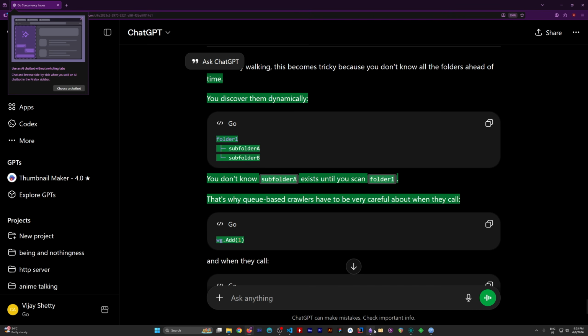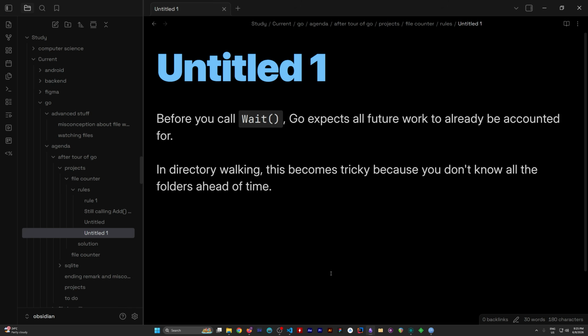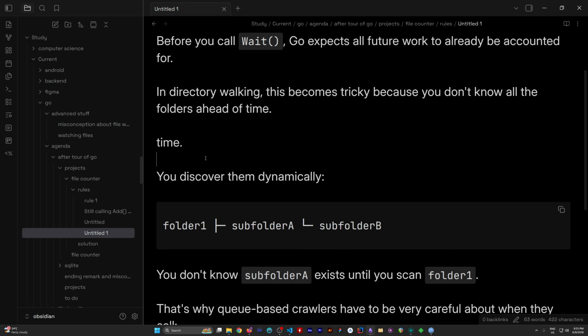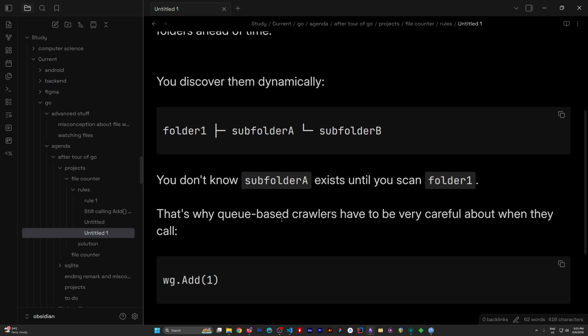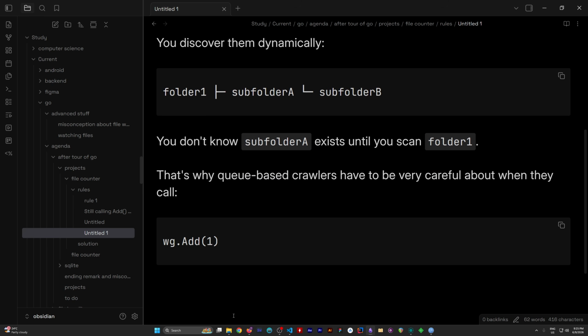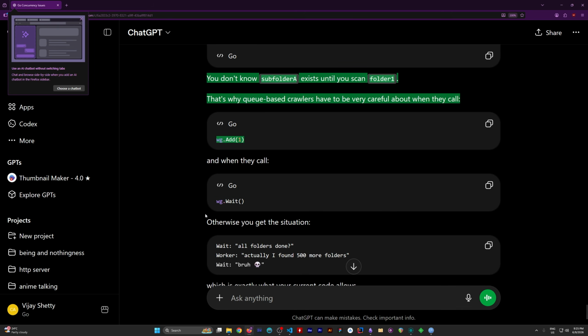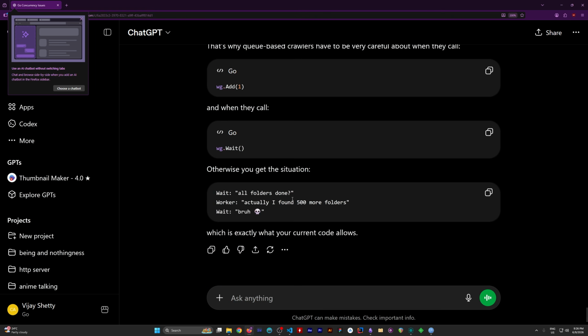Okay, they need to be very careful. You discover them dynamically, and otherwise you get a situation where wait says all folders are done when actually there are more, which is exactly what your code allows.